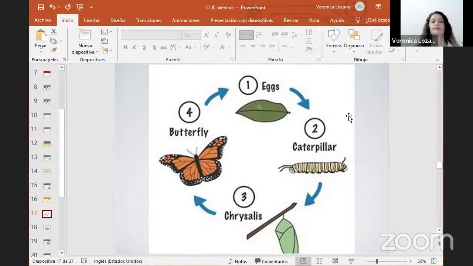What happens with a butterfly? How from the eggs it becomes a butterfly. Very good. And also a very important point of graphic organizers is that then you could use this very same graphic organizer. For example, they complete it with the names, and after that, they can use the graphic organizer to produce language, to start speaking. A sequence, very good, very good. That's a good idea as well. It explains the sequence of these events, right?